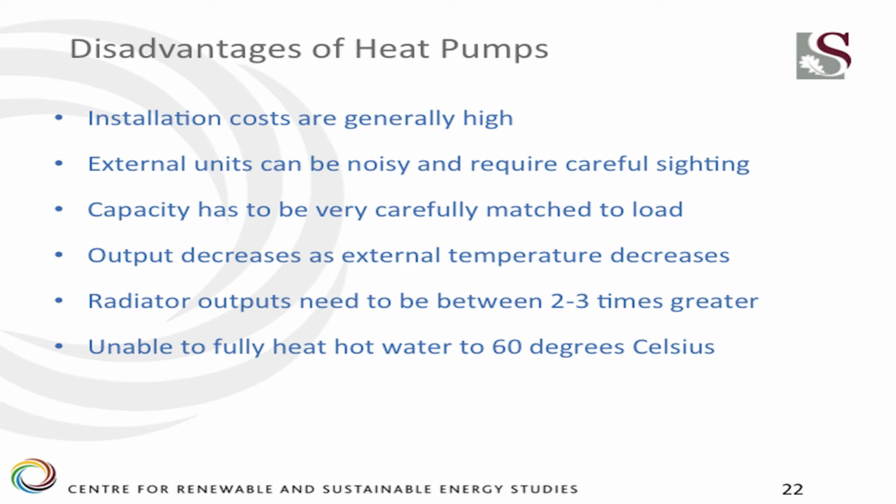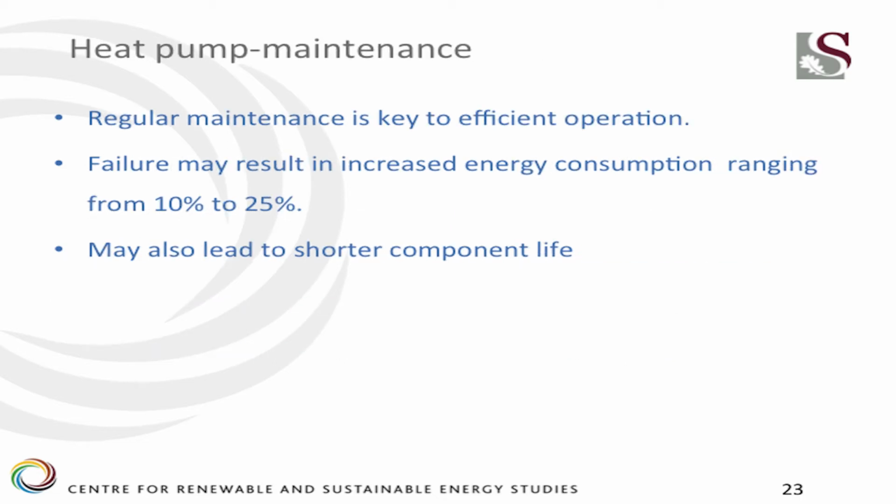Disadvantages include installation costs, external costs, and units can be noisy. Matching capacities can be problematic because they are not made to measure. They are off-the-shelf units. Output decreases in winter, which is more problematic than in summer, and radiator outputs need to be between 2 to 3 times greater than in summer. The water cannot be heated to more than 40 degrees under normal circumstances, so you need additional heating.